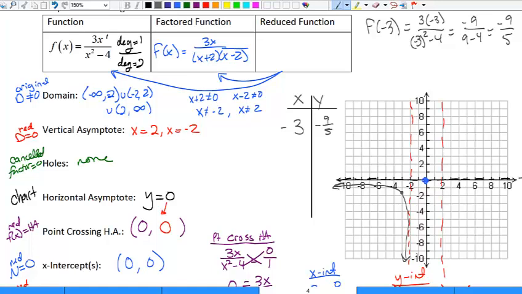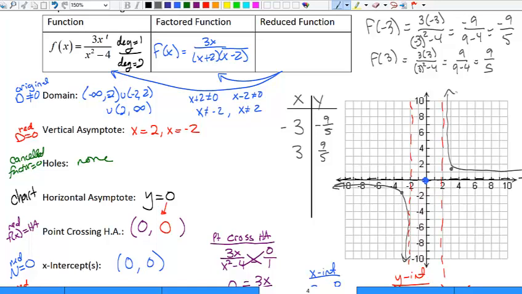I also need to know what's going on to the right of my vertical asymptote too. So does the branch is up there or is it down there? I'm not sure. So what I'm going to do is I'm going to plug in 3. So let's evaluate f of positive 3. So I'm getting 9 over positive 5. So 9/5, positive 9/5. At 3, positive 9/5, I have a point above the horizontal asymptote, and I know I don't cross the horizontal asymptote anywhere else, so I'm going to get really close to both my vertical and my horizontal asymptotes, and that's going to be that branch.